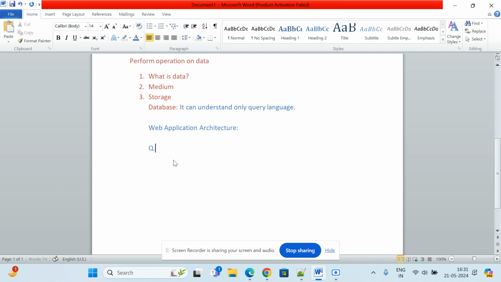So you might get this doubt, why can't I write the programs in natural languages, right?